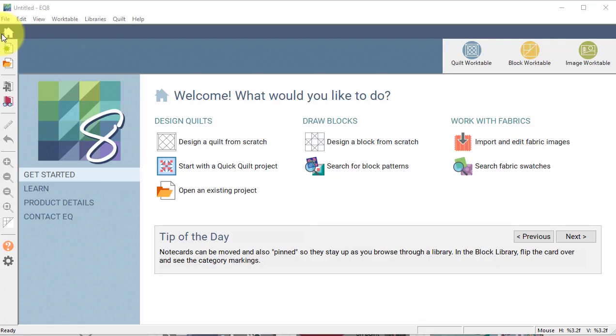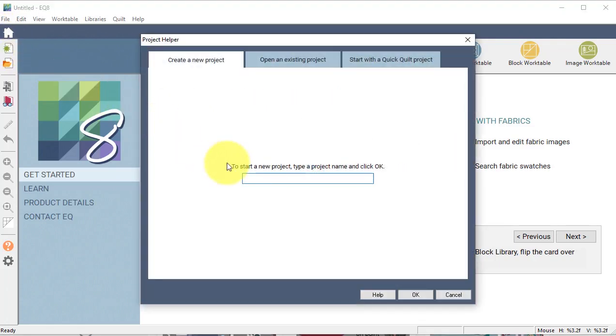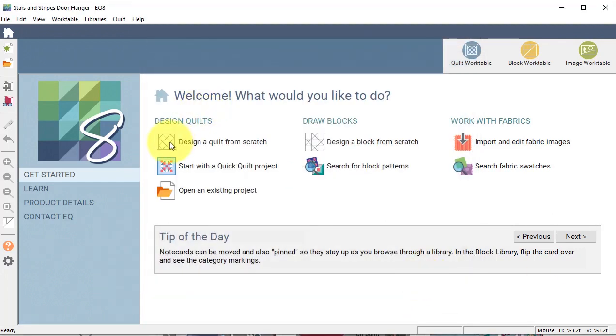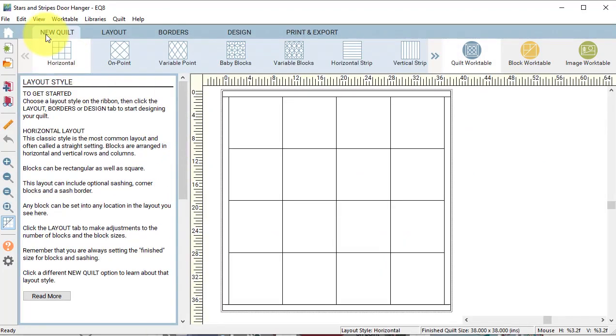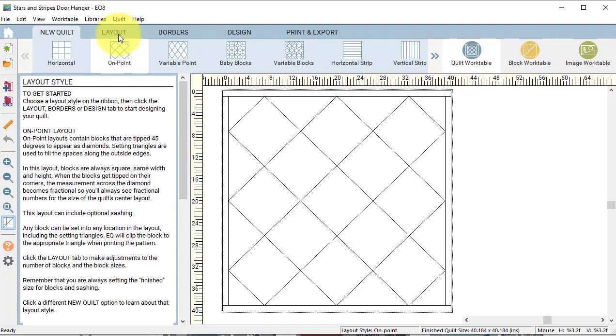On the home screen, select New Project and label this Stars and Stripes Door Hanger. And select OK. Select Design a Quilt from Scratch. Select a new quilt and select the style On Point.